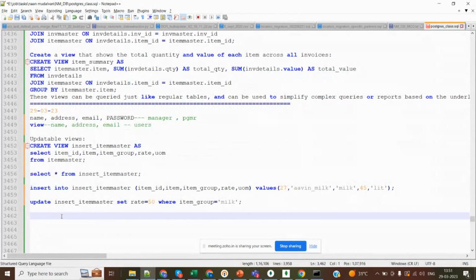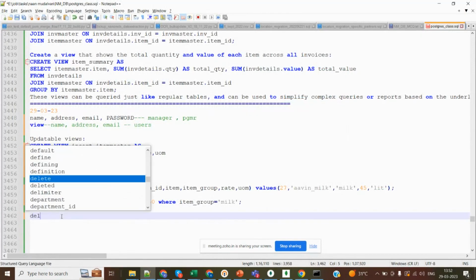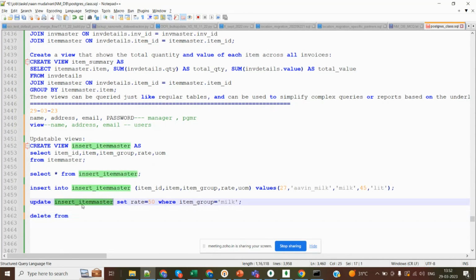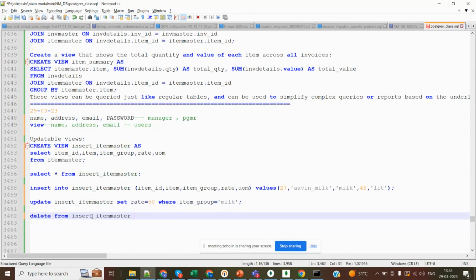Now you can perform the delete operation also. Delete from table name and condition. This is also normal.